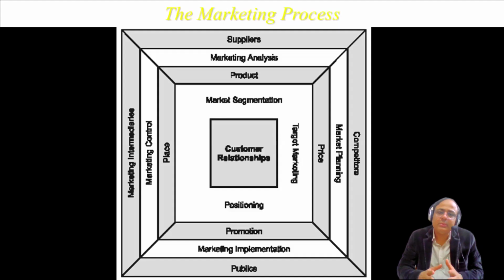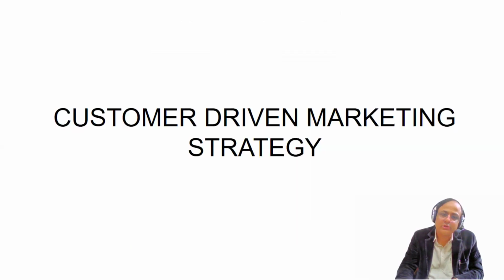So, if you look at the marketing process, here is a diagram of the marketing process that starts with finding the target market, and then based upon the target market, we try to create a positioning, then we make a product, price, place, and promotion mix. So we do a lot of analysis here, we do a lot of implementation here, while understanding the internal, micro, macro, and global environment in a nutshell. So this diagram actually tries to cover the entire marketing process.